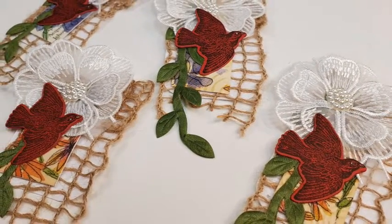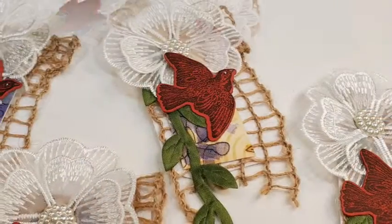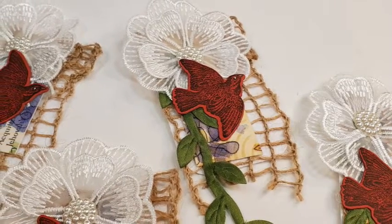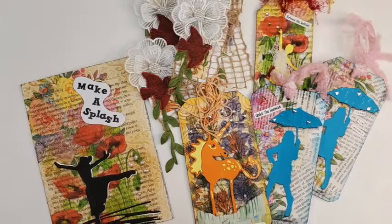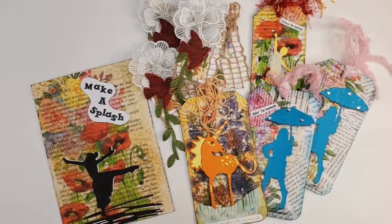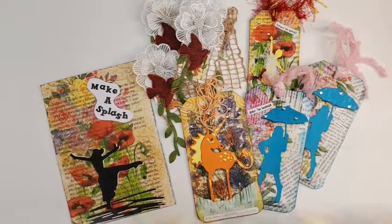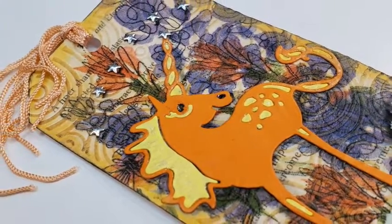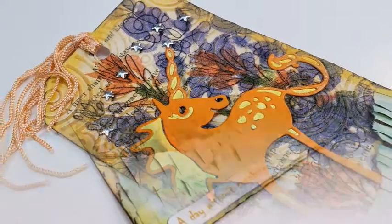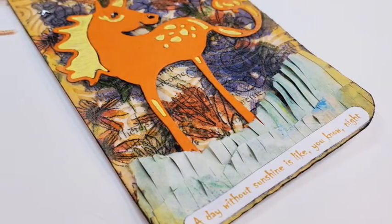Ta-da! Photo montage. And there's a postcard in the bunch, but I didn't show that. Evidently, I didn't get it recorded, but it's essentially the same thing with that layered up die cut and fancy pearls and all that. There's our unicorn, and it says, a day without sunshine is like, night.